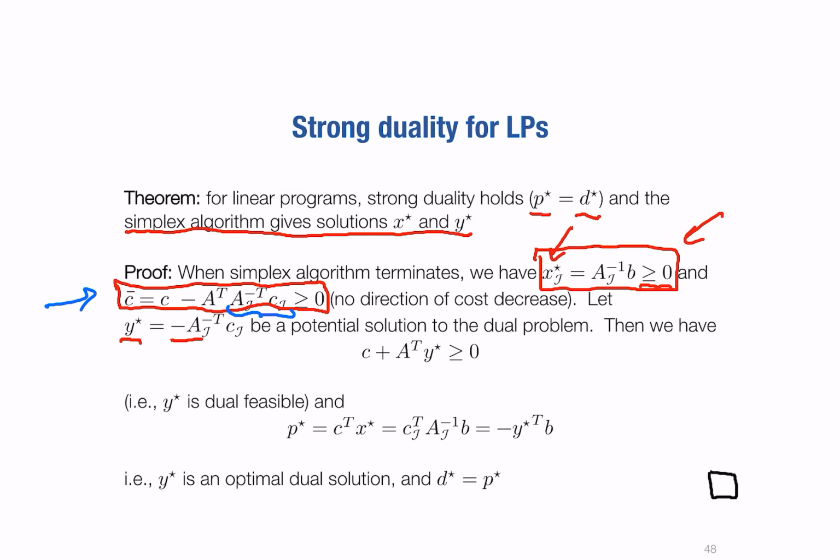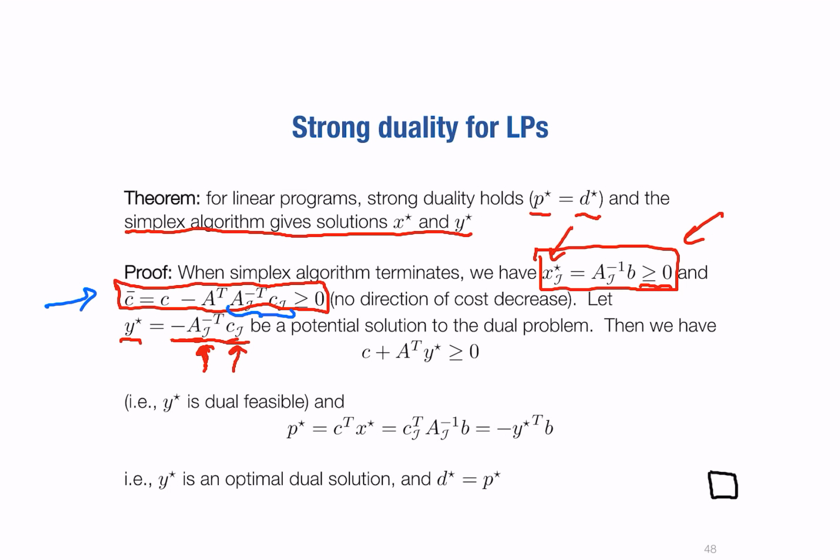I'm going to choose it to be equal to A subscript J inverse transpose times c script J. So, if I restrict my A matrix, I select the columns corresponding to the active set script J, I look only at the vector c_J on those elements, and I set y to be equal to this matrix. This is going to be an n by n matrix, so I transpose it, invert it, multiply it by this thing, and that's going to give me my optimal solution y star.